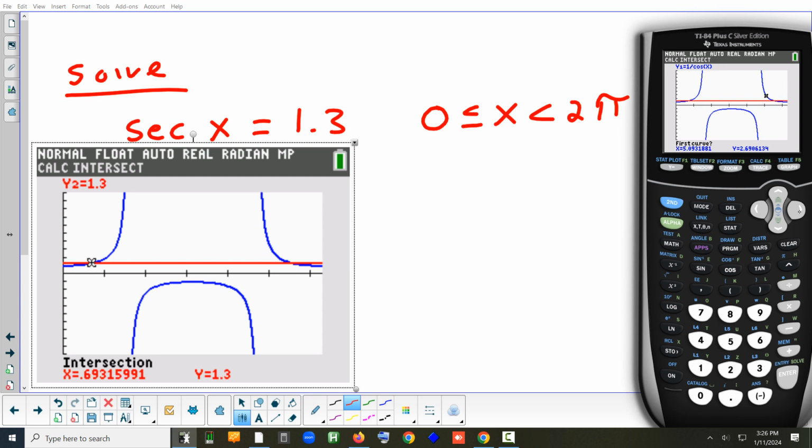We could already figure it out if you wanted. It's just going to be 2 pi minus 1.3. That's going to be the second answer. So it's 6.28 minus 1.3. That's about 5. And the reason I know it's that is because of what we learned today. This is the reciprocal of cosine. I'm basically looking for another area where cosine, because that's the reciprocal of it, is positive. Cosine is positive in quadrant 4. Right? So when we find this other intercept, it comes out to 5.59. That's not 2 pi minus 1.3.